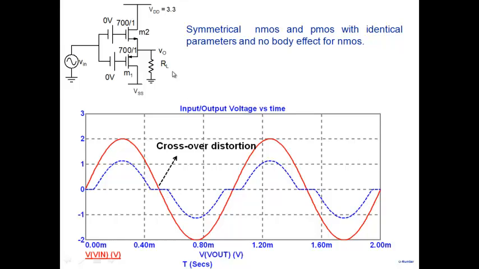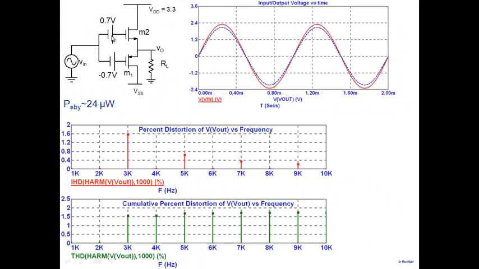And how do I solve this problem? Well, instead of 0 volt, I add about a VT drop here, and here I add about another similar VT for this particular transistor. So let me do that. I added 0.7. I've taken a very simple case: M1 and M2 are symmetrical, VT is around 0.7. So I added 0.7 and 0.7. Now you see the input shown in red and the output in blue, and a very good sinusoid. The moment I do this, my total distortion has become less than 2%, from 22% to 2%.